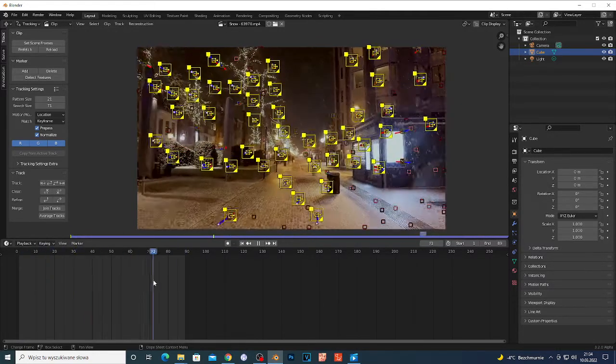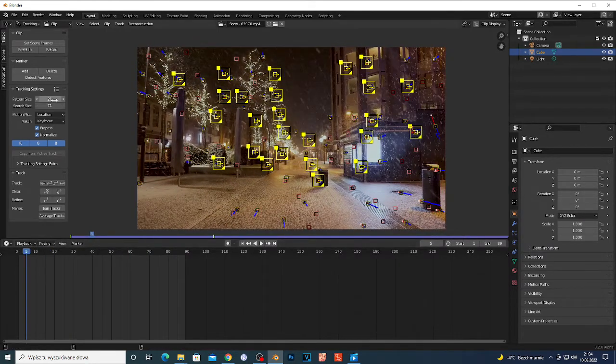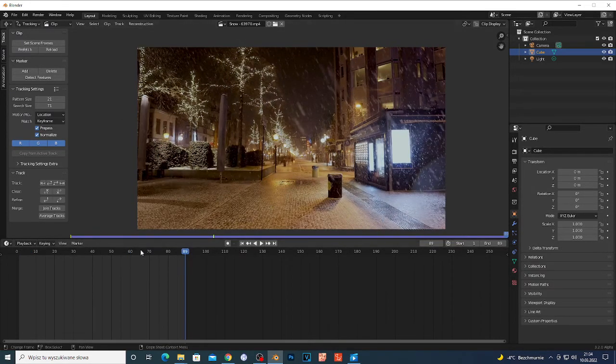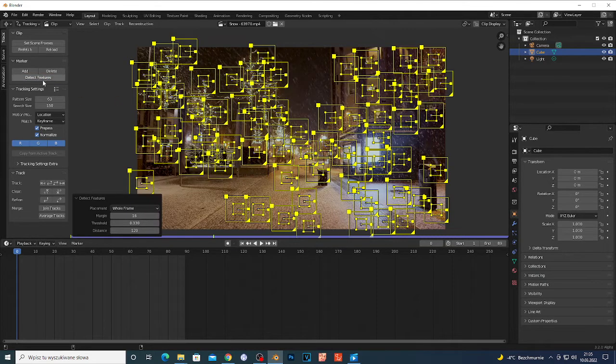And if you don't have, like I said, so many trackers, play around with the settings. So I'm just going to press A and delete all this to show you, and adjust, maybe make those squares bigger, something like this, and Detect Features.